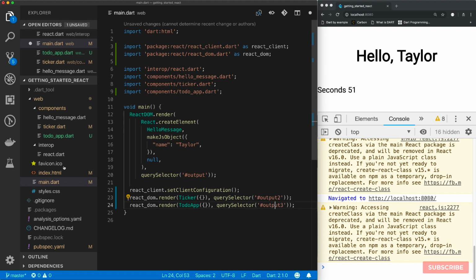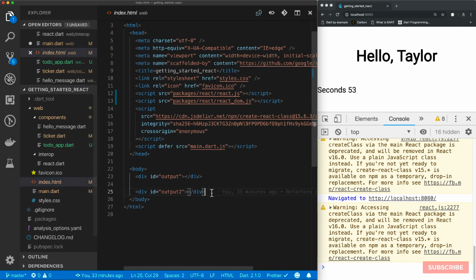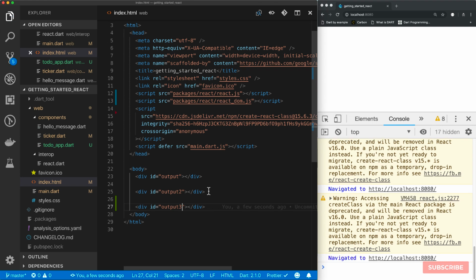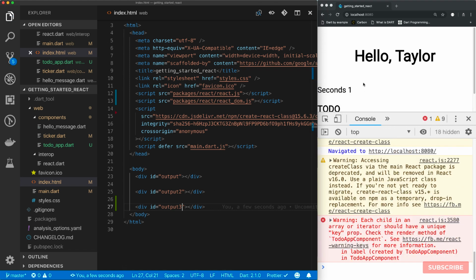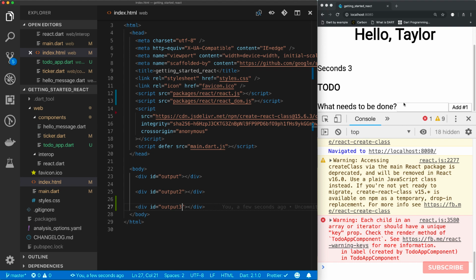and this doesn't exist yet, so I'll go to my index.html, and then let's define it here. So let's save all our files and wait for the page to reload, and let's see what we get. And yeah, we have something being rendered, so it's working so far. And of course we get this warning message.